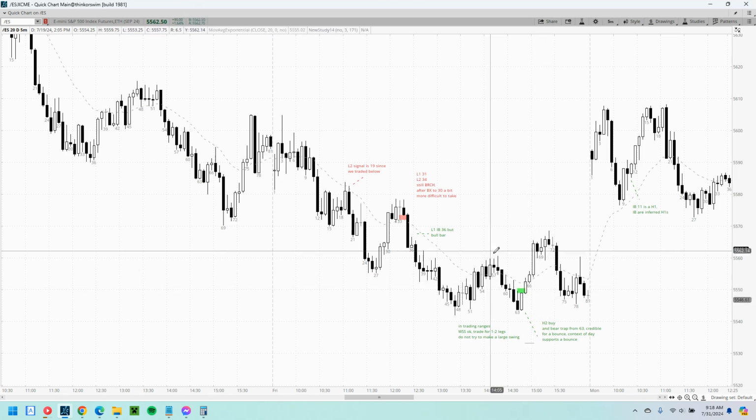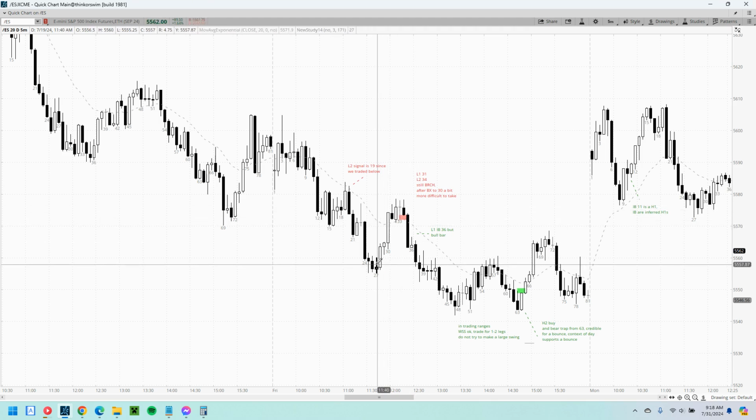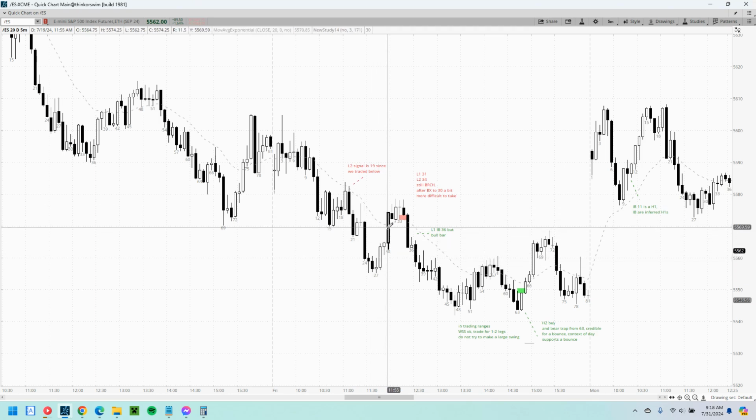That's not what ended up happening. But that is an example of a time where you would use a wide stop if you're selling some sort of low two. You can see here, this is another example of a low two. We have the new bear move to the bar 24 low, and then we get a rally.